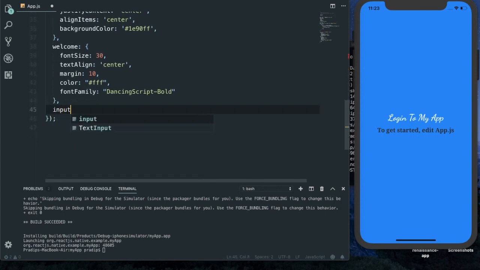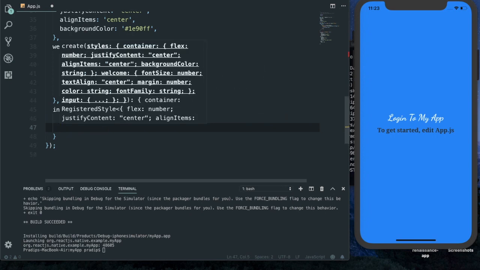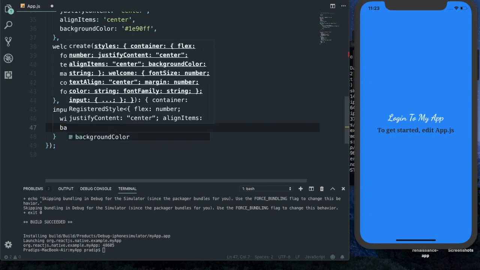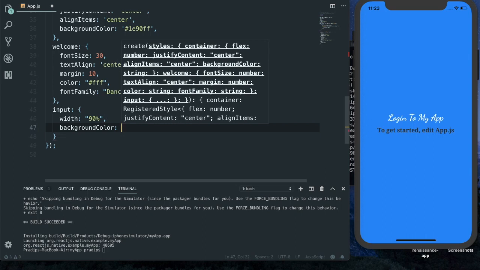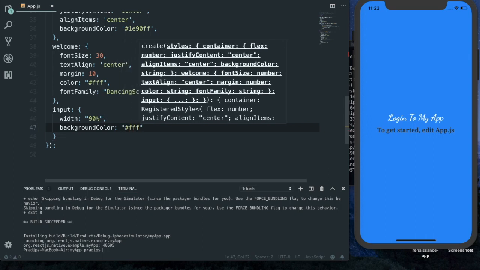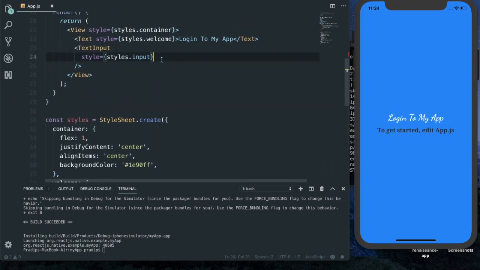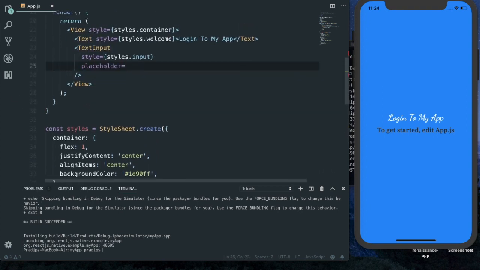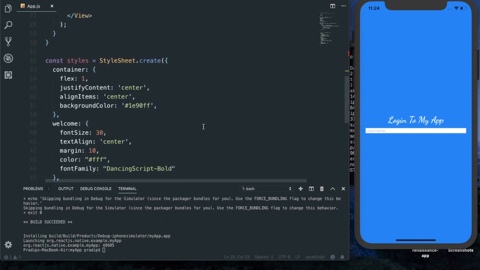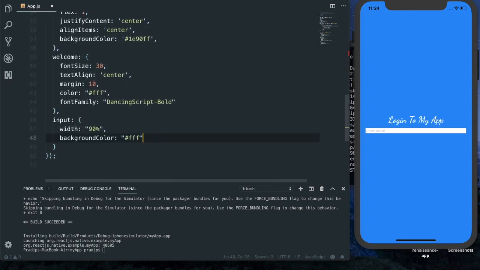So over here, input, I make this width 90%, and the background color I want it to be white. Okay, and let me put a placeholder over here, username. So let me just refresh it once. Okay, we got our text input.